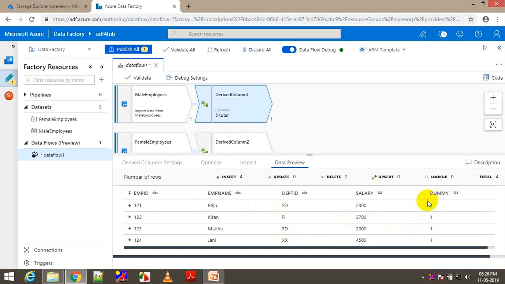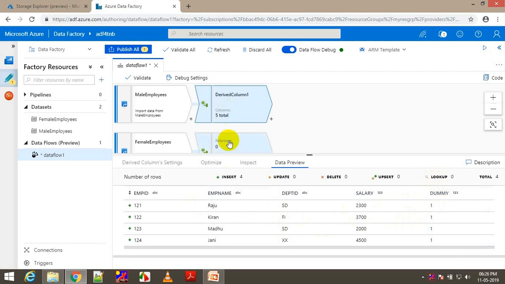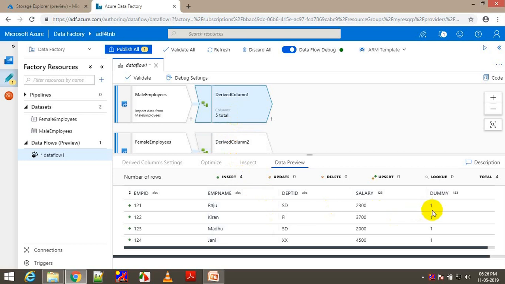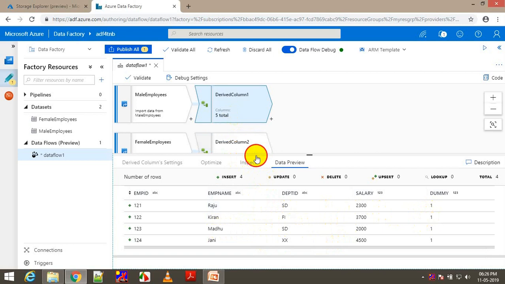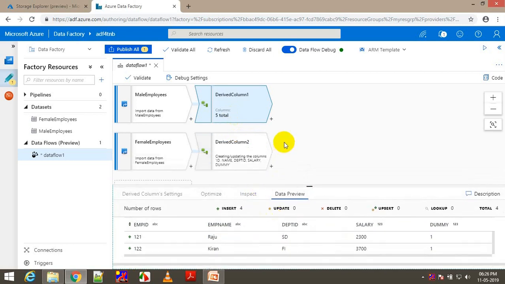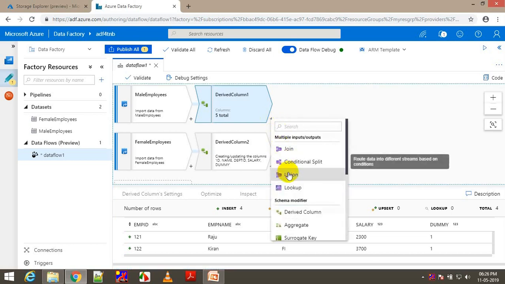So when we aggregate this data, when we aggregate the data on top of this dummy column, that means if we sum up the dummy values after union these two data sets, then we get a value 0 for duplicate record, 1 for male records, and minus 1 for female records. So those values later we can use to select the result of intersect and minus operations. So these two data sets I am trying to combine with the union.